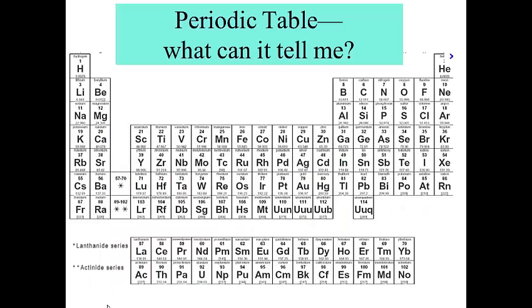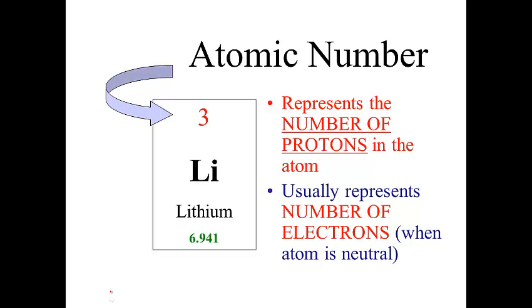Now the periodic table is something we're going to connect to now. There's a lot of information in the periodic table. We're going to talk specifically about what we see here. If you're looking at an element lithium, what are those numbers that we see in the periodic table? So first of all, here's lithium now, kind of zooming in. The number that's at the top is the atomic number. What the atomic number is is the number of protons in the atom, and typically it would also be the number of electrons, assuming that the atom is not charged, that it is neutral.